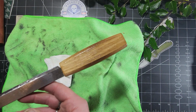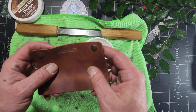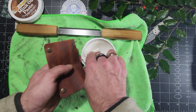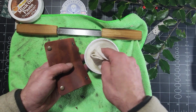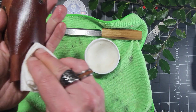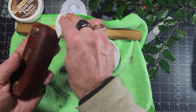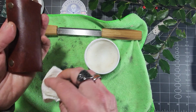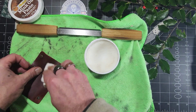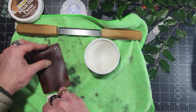And there's one side done, the other side by comparison. Now it took a minute just to warm the leather up over the top of the heater, just again to open up the pores a bit, so we'll accept the oil better. This is going to darken your leather up. But this isn't leather for a cosmetic purpose. It's not like it's a leather jacket or leather boots or something. So we're not concerned about whether it darkens up or not. Probably actually look a little better, a little darker.